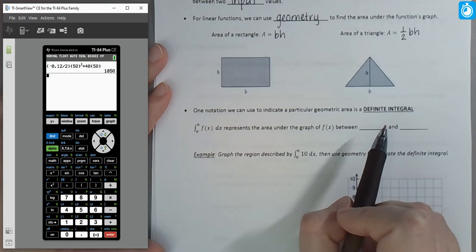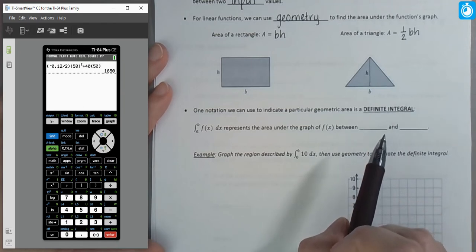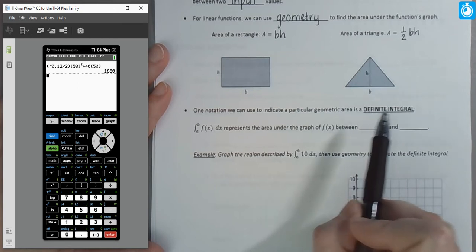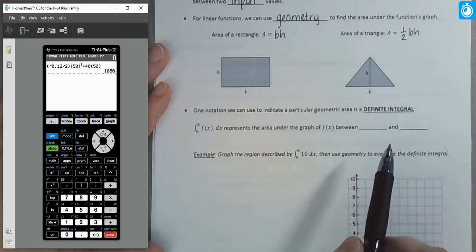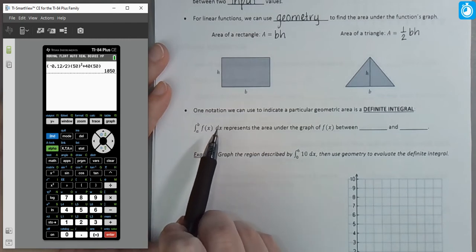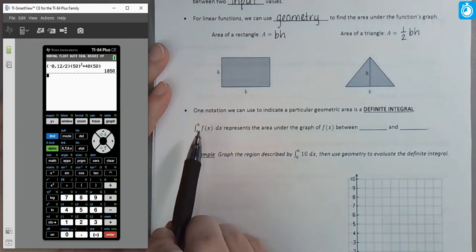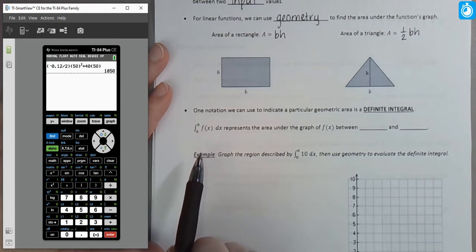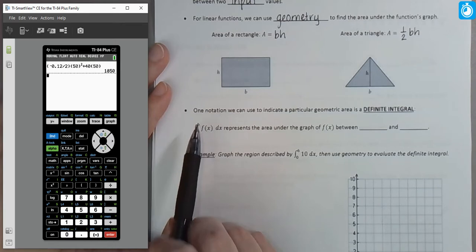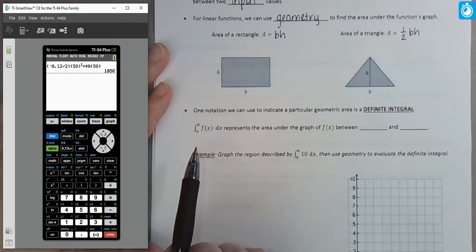When we were just defining the antiderivative, another name for the antiderivative was an indefinite integral. A definite integral is going to build on that. So we have our integral symbol, we have our function and our differential, but in addition to the integral symbol, we have two values, a and b. These are what we refer to as the limits of integration. So think of these as x values. A is an x value and b is an x value, with a less than b.